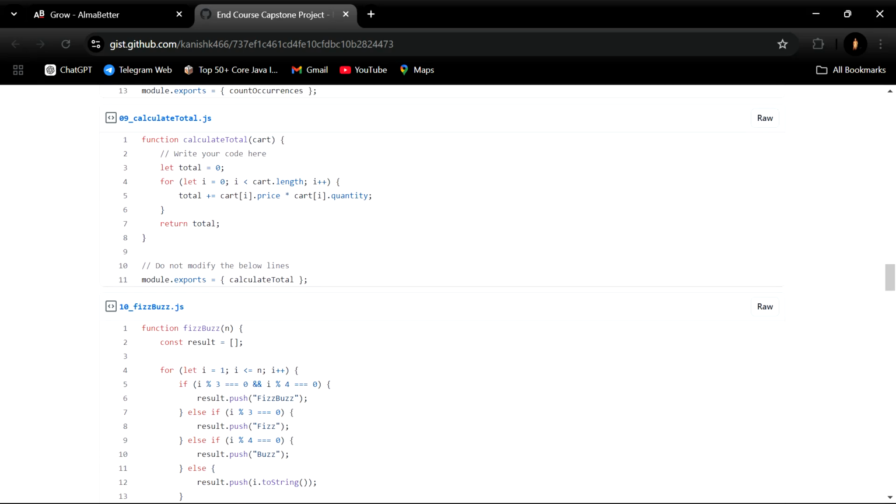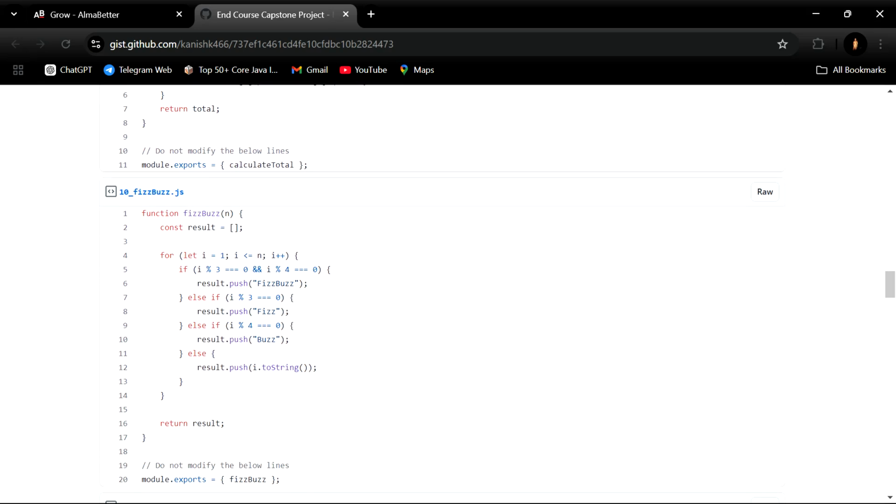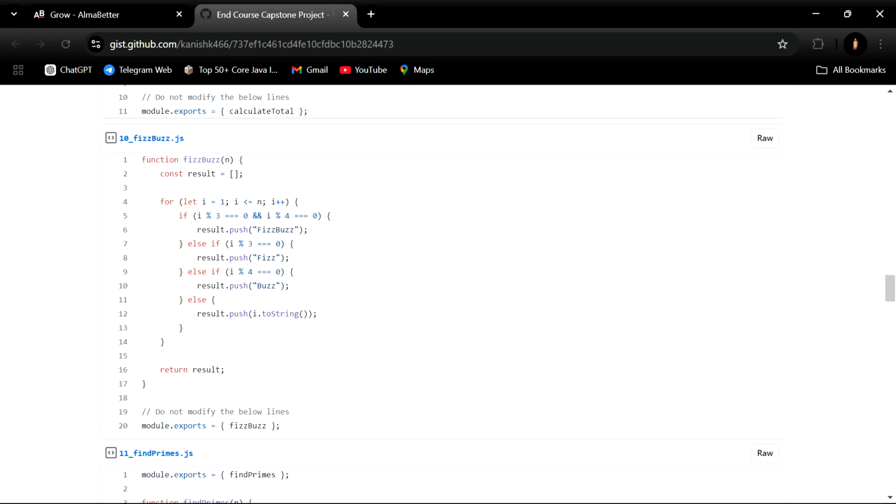And now we go on to the next question called Fizzbuzz. Firstly, we create an empty array called result, and for iteration I run a loop from one to n, and here we check the condition: if i is completely divisible by 3 and i is completely divisible by 5, that is the remainder is equal to 0, then we push Fizzbuzz. If the condition fails, then we check the second condition.